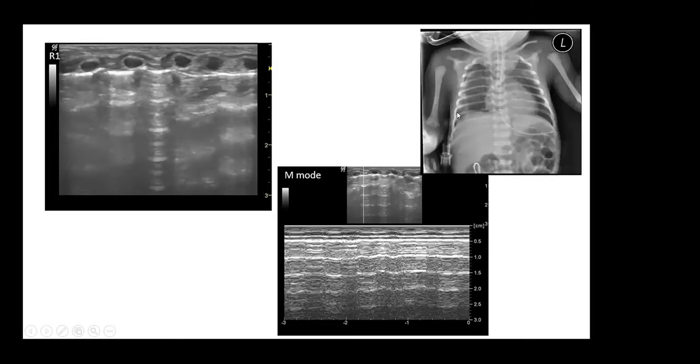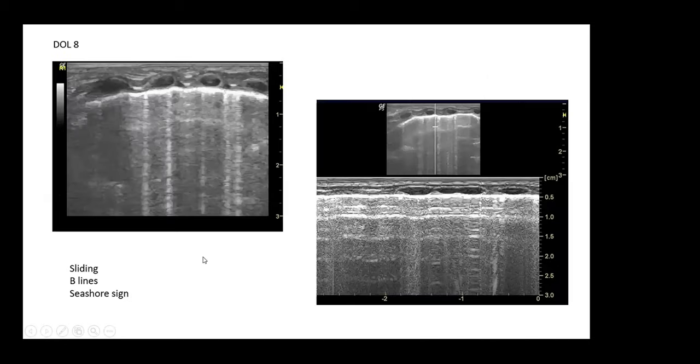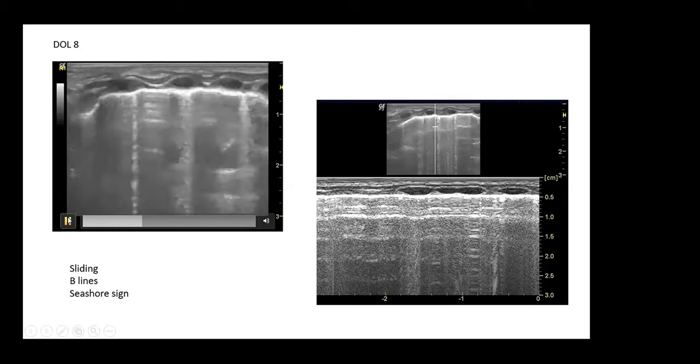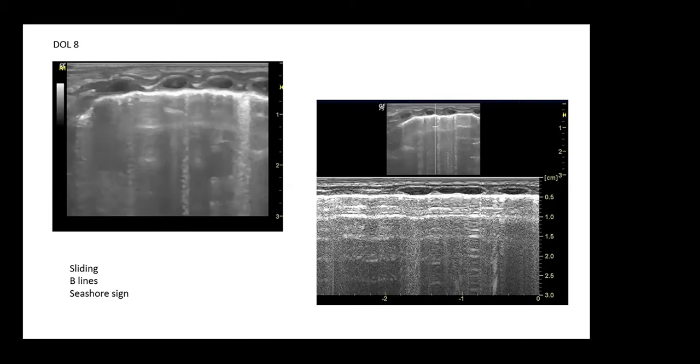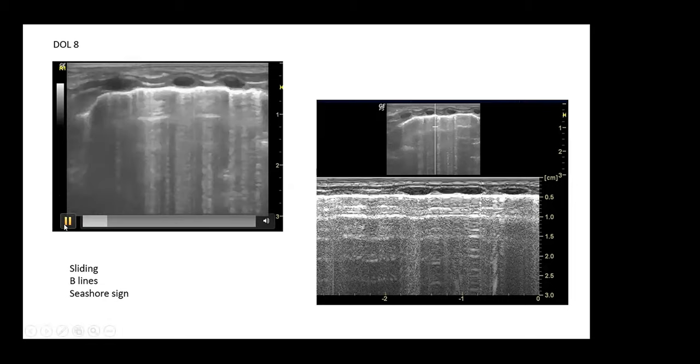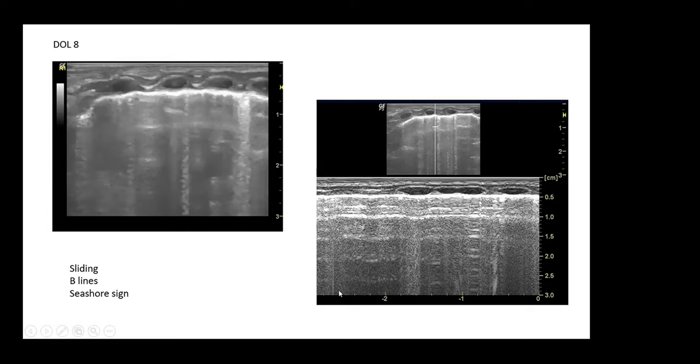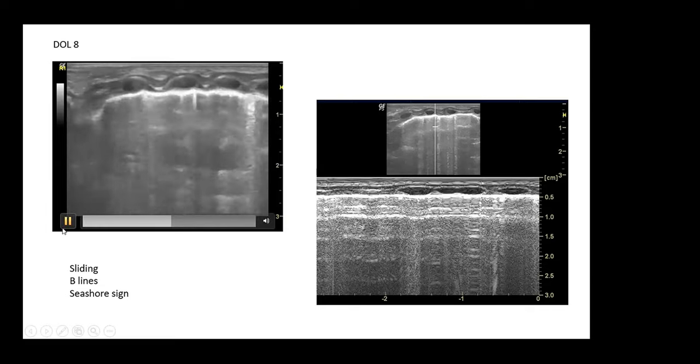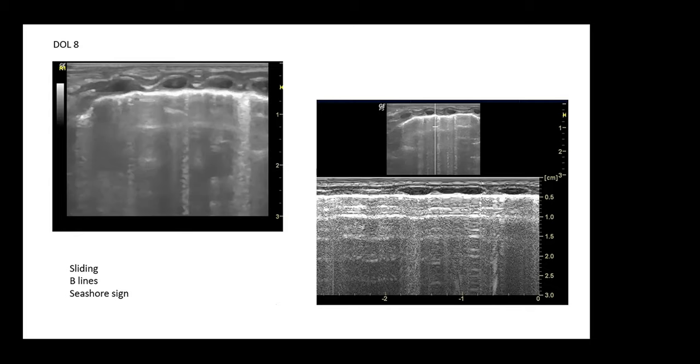So this was the X-ray. And we confirmed that there is a pneumothorax on the right side of the chest. And just to say that some days later, I repeated the scan and it was great. Lung sliding, no lung point, and the baby was fine. And here, the seashore sign. Well, in between, it was tapped with a needle and drained the air. He didn't need a drainage, only the needle to take the air off.